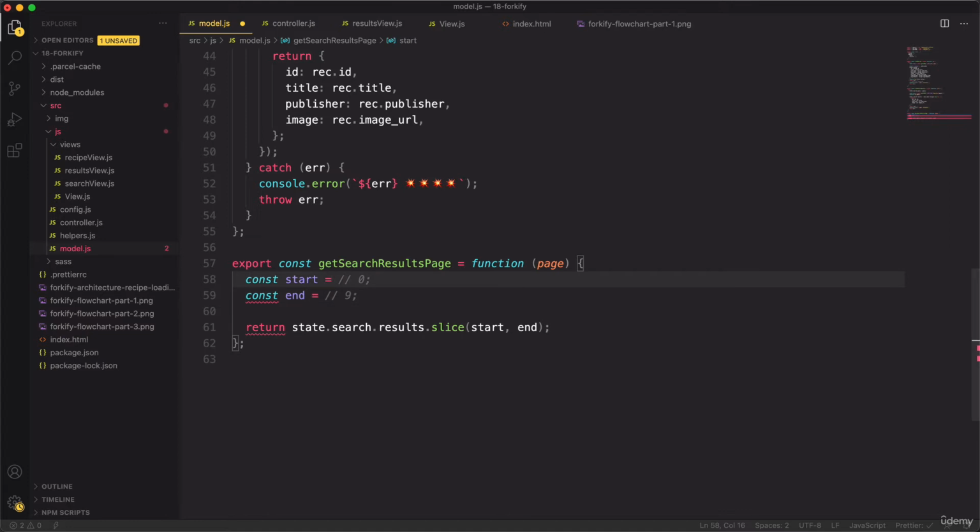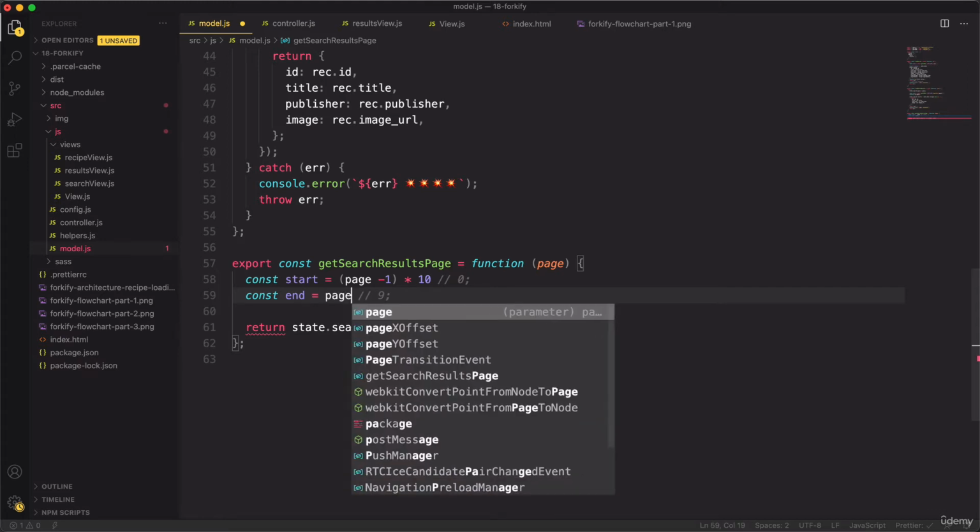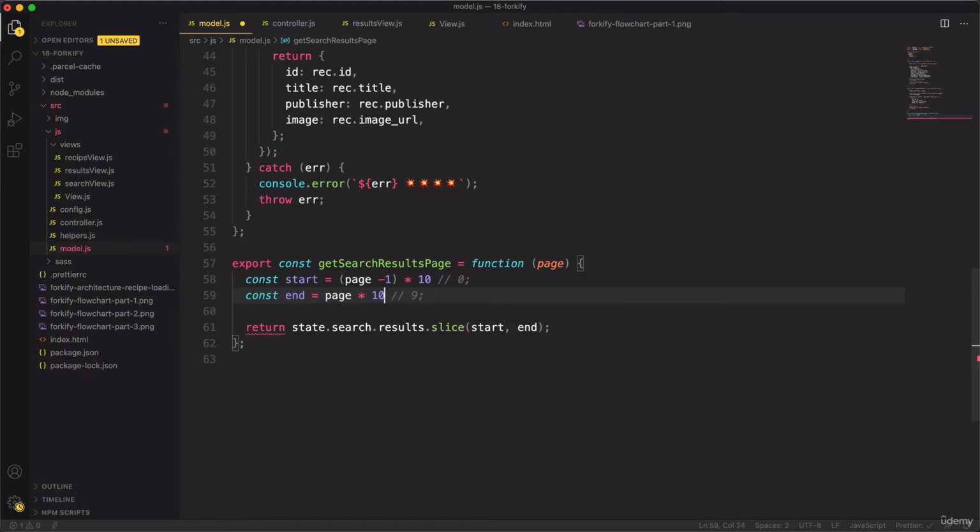And so how can we calculate that? Well, the easiest way that everyone does it, or at least I think that's the way that everyone does it, is to take the page minus 1, and then simply multiply it by the amount of results that we want on the page. So let's say 10 here for now. And then here we do the same simply with page. So page times 10.